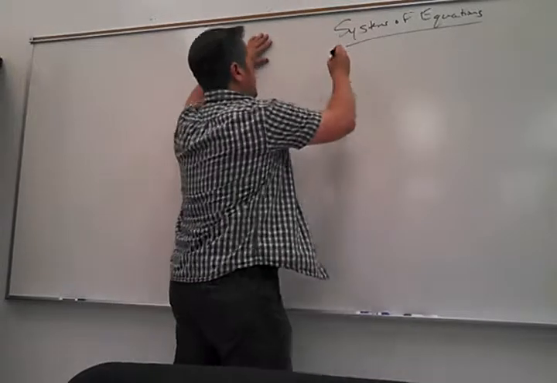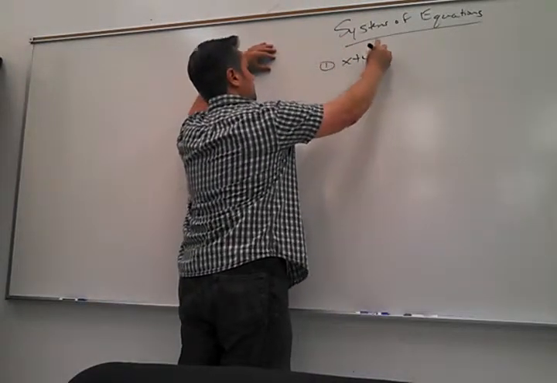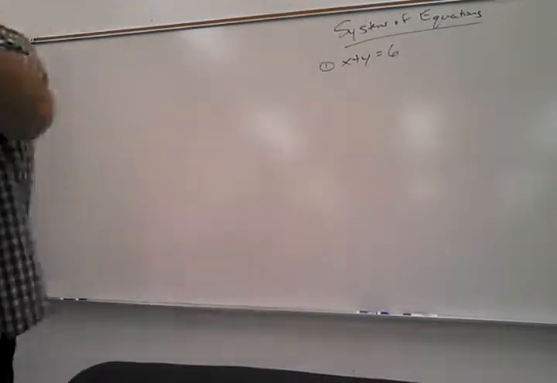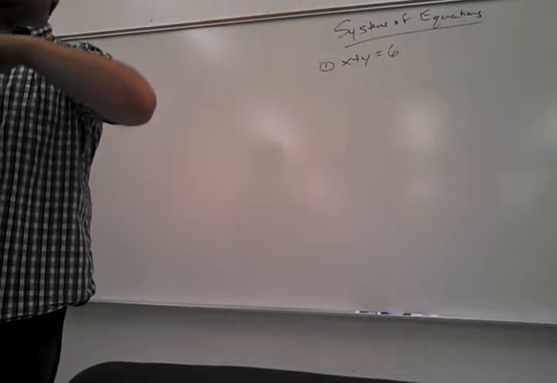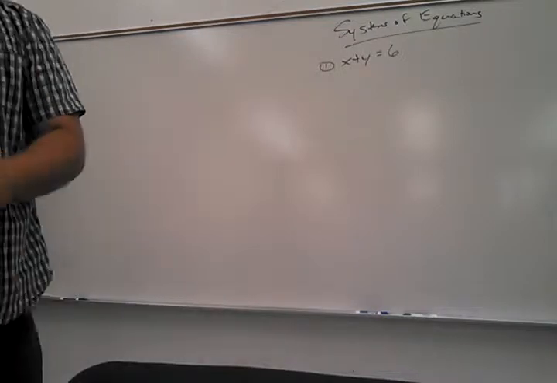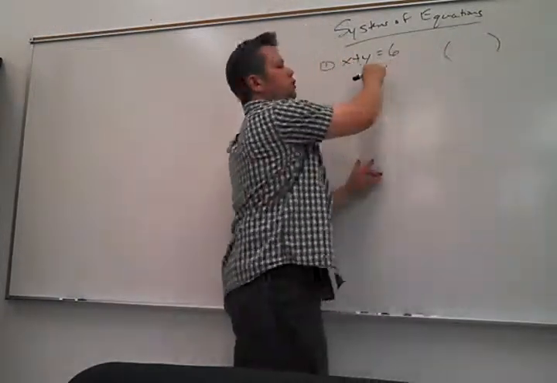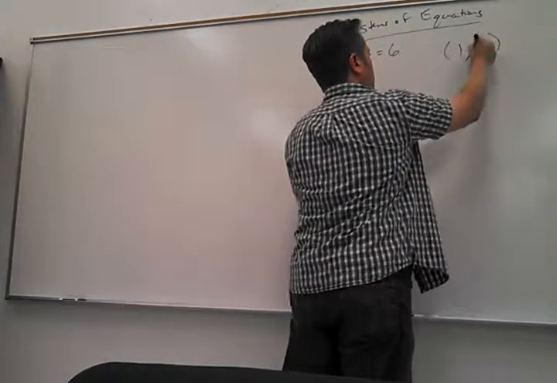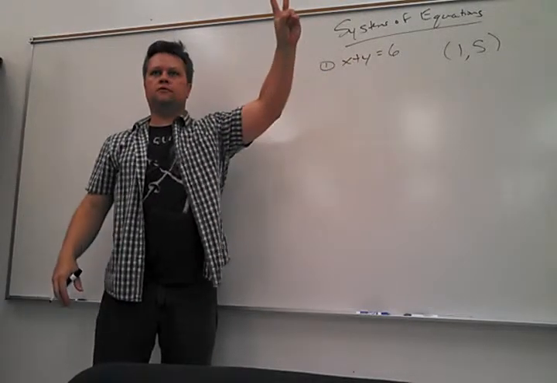But here's the idea. If I just put that up there, how many answers are there? Two. Try again. What does each answer look like? Give me one answer. Give me a solution to this. I like it. Every solution has to look like a point because it's made up of two variables.